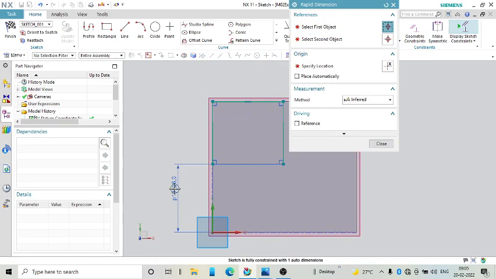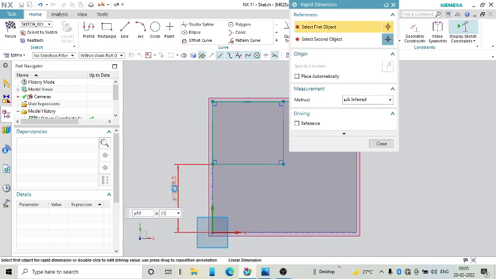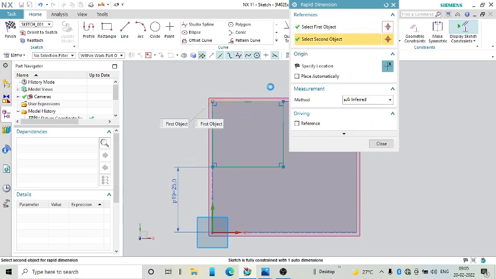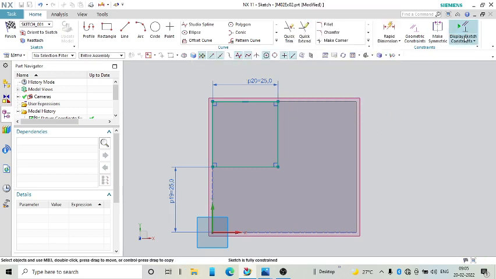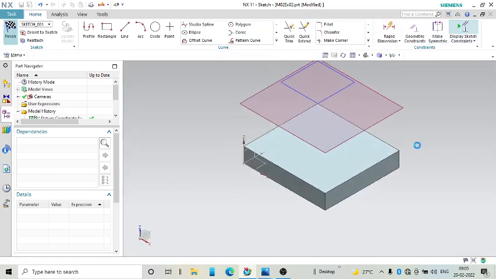So this is 25 and from here to here this is also 25. Then close, finish sketch.